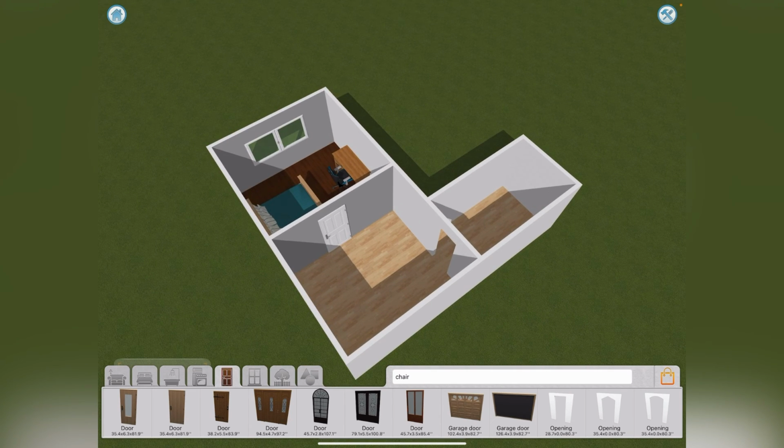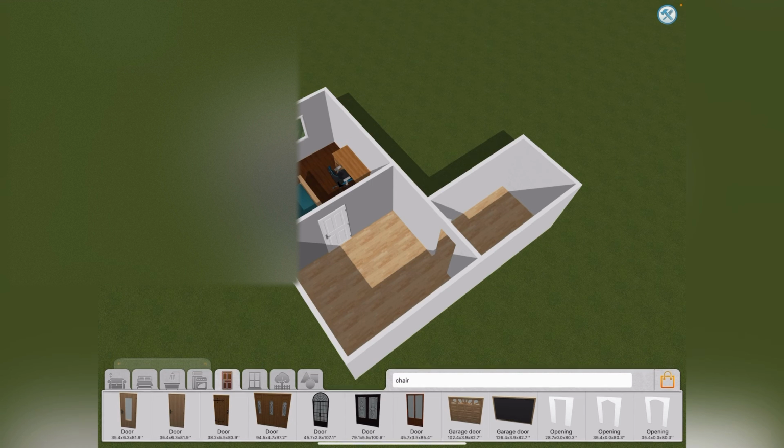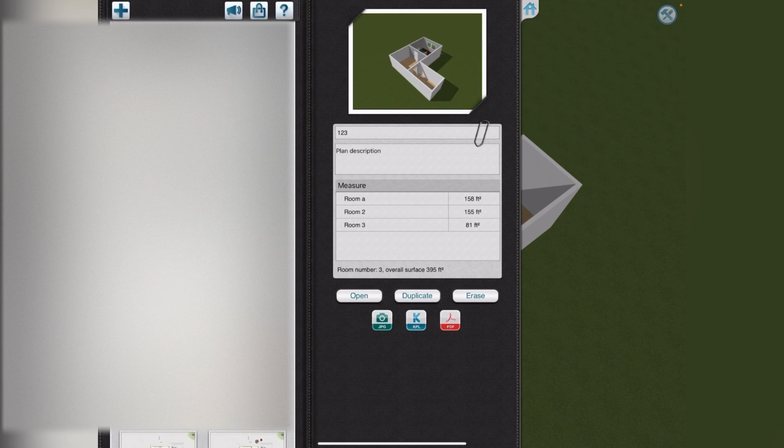The coolest thing is that after you are all done with your design, you go back to the main menu and you can see your drawing. Total square footage. Look, room A is 158 square feet, and room 2 is 155, and room 3 is 81. Together, 395 square feet.